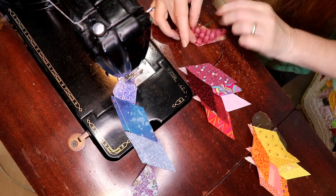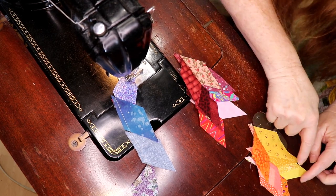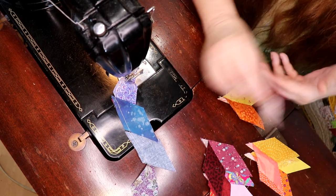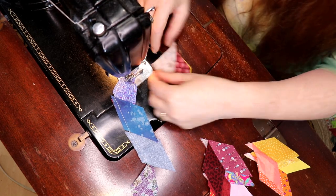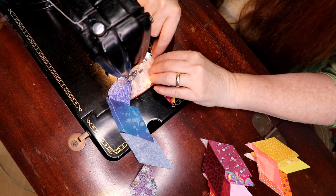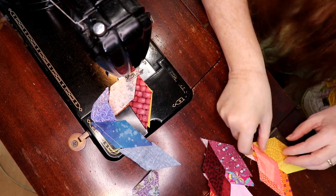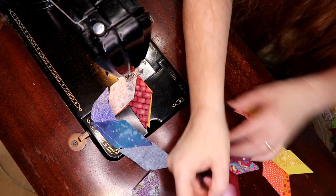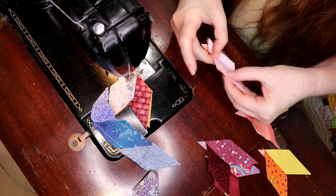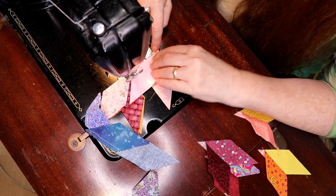At this point, some people prefer to put the outside edge on because they're only dealing with this part — and there's an advantage to that. I'm going to try and do a larger block where I show you how to assemble all the pieces together by machine, and then one that shows hand sewing. I think it'd be a really long video with the hand sewing, but you guys need to know how long each approach takes.